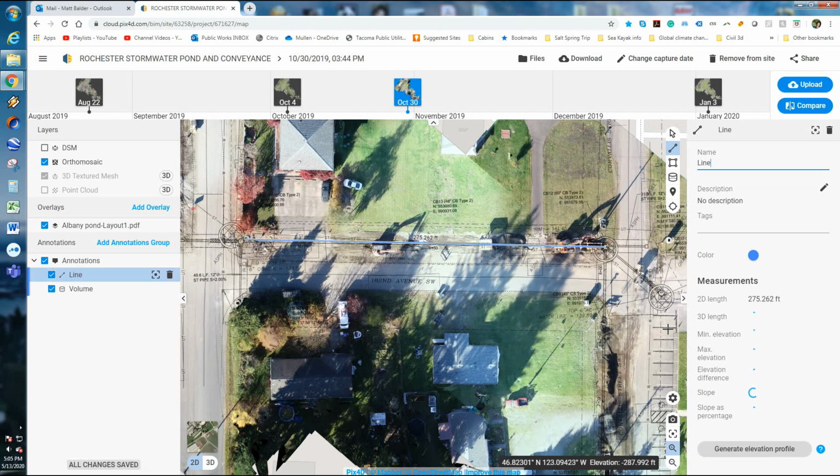We can get the line tool and measure this pipe run here. It will populate the length in the measurements. You can add a name to it, descriptions, and colors. You can then have it added to the annotations on the left here, and you can also export these as a report, as an Excel file later if you wanted to.